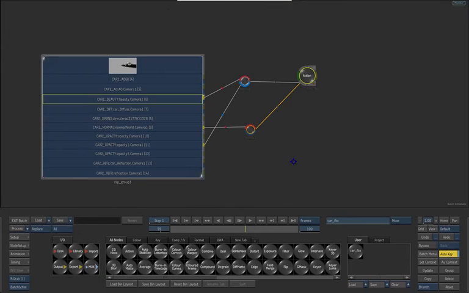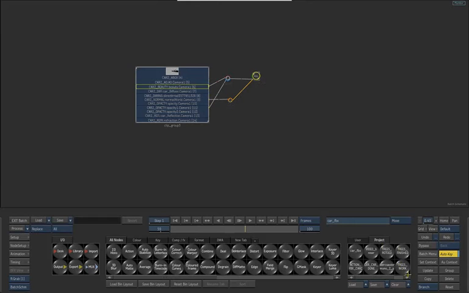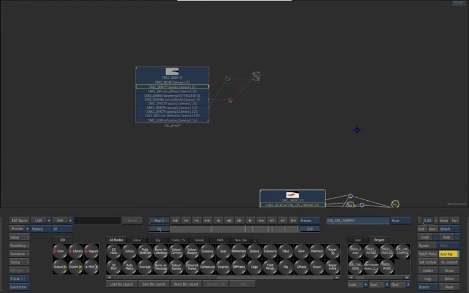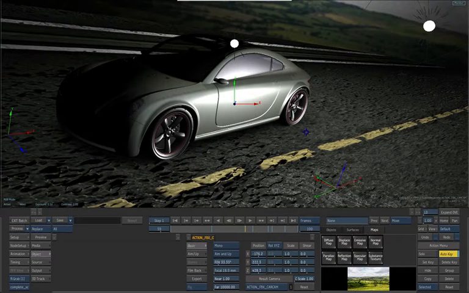In a slightly more refined example over here, I actually have an example which goes a bit further using a few more passes. And in this one, we've actually gone ahead and used the ambient occlusion pass and reflections, also observing normals, to get a result that looks a bit like this.